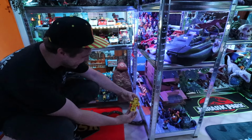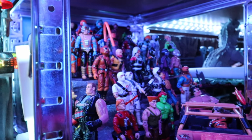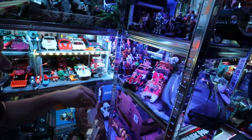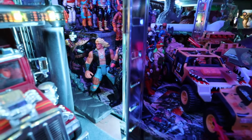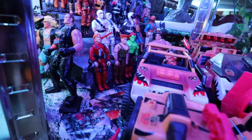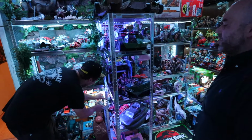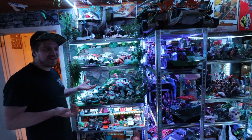Wow, that's amazing. Over here you got some of the Ninja Force, some of the other characters, and a ton load of G.I. Joe figures. Extreme G.I. Joe, yeah, a couple of them, like in '97 or '98. Hasbro took over Kenner, and then the guys at Kenner got the G.I. Joe license, so they made the Kenner figures we were used to, like the Kenner figures from Jurassic Park and Cadillacs and Dinosaurs, and they made G.I. Joe figures, but it wasn't a hit. Unfortunately, of course it wasn't a hit. Maybe they should have just changed the IP, I don't know, man.